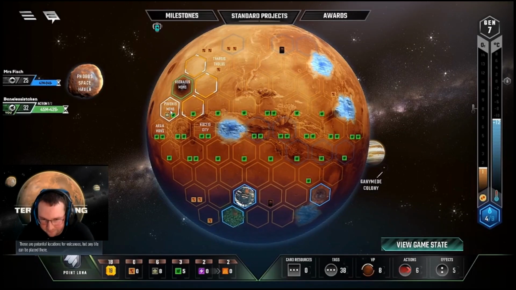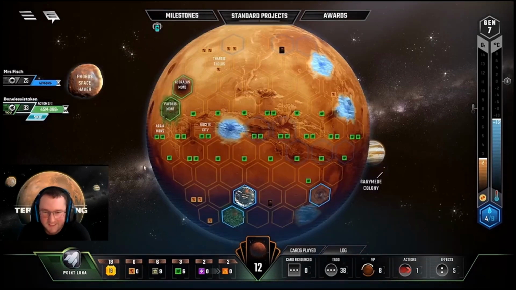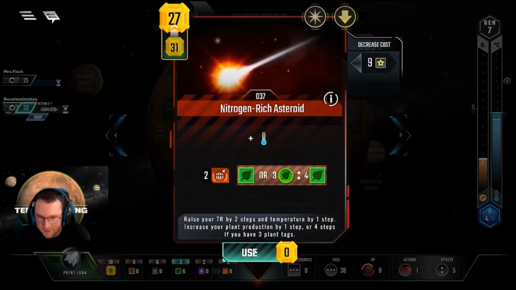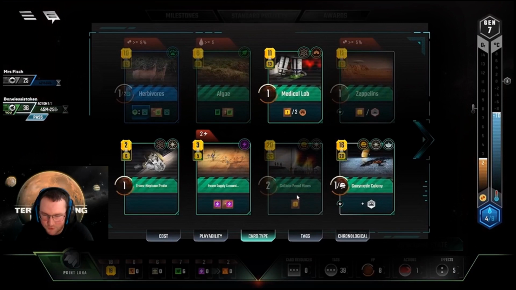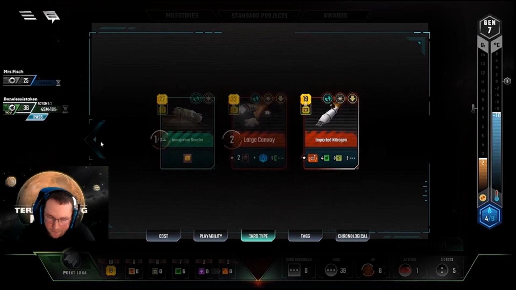Yeah. Oh, and this one is actually kind of funny. This greenery looks really bad, but I don't have a city on the map yet, so I can't place my greenery next to it. But this is the reason: I wanted to play nitrogen-rich asteroids, so I needed to put down this plantation in order to play this card. Mm-hmm. So for sure, this is the correct choice, even though it looks a little bit ugly to place a greenery that is not next to my city.